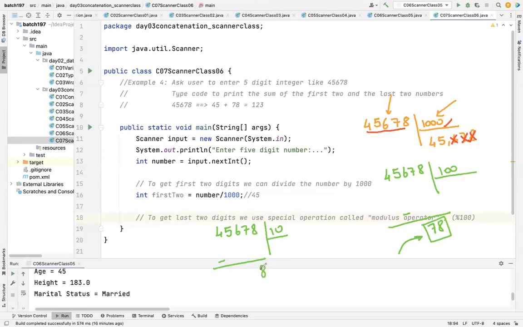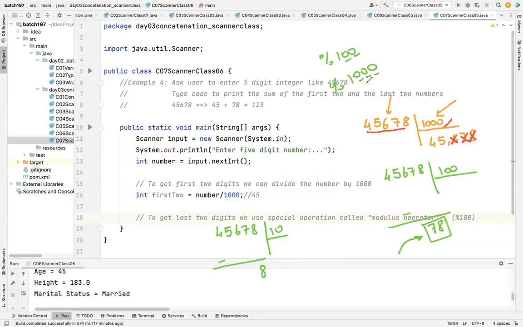The remainder will be 8. Last digit, exactly. If you want to get the last two digits, it is modulus 100. If you want to get the last three digits, it is modulus 1000. As the number of zeros changes, the last digits that you get change.